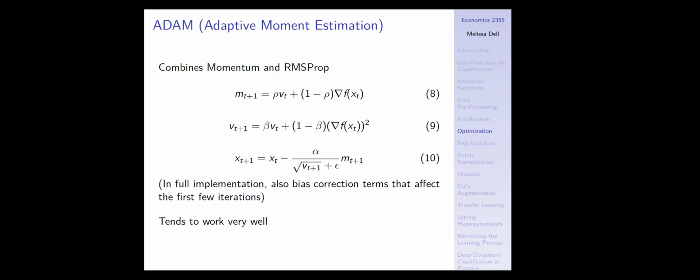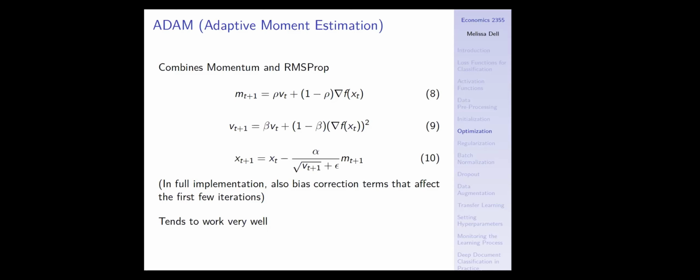Okay. And so a final optimization algorithm that you'll see a lot is called Adam, which just stands for Adaptive Moment Estimation. And it combines momentum and RMSprop, right? And the name comes from the fact that momentum is just this running sum of the first moments of the gradient, and RMSprop is just using the running sum of the second moments of the gradient. And so now you're updating by taking the learning rate divided by this running sum of gradients and multiplying by the momentum.